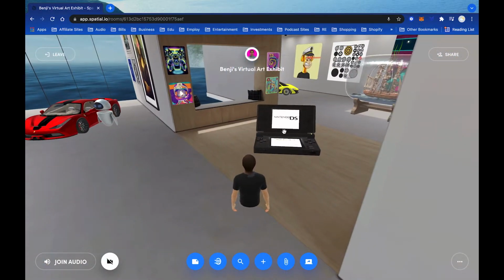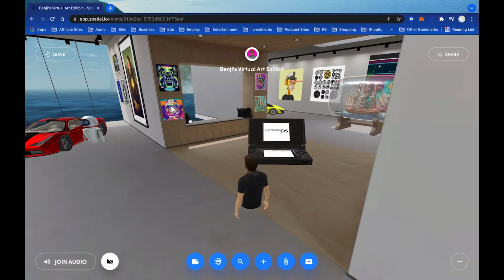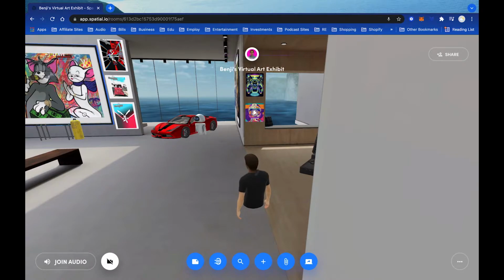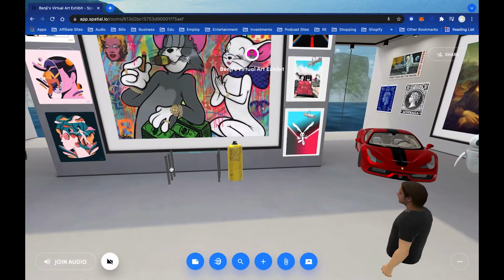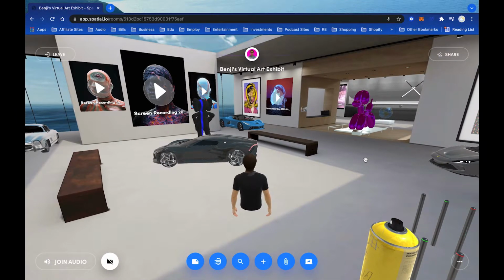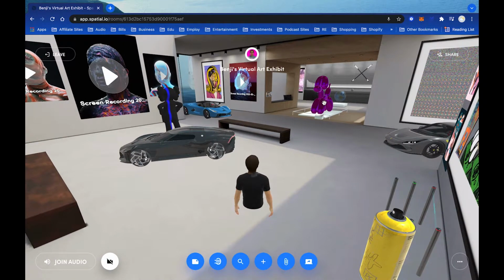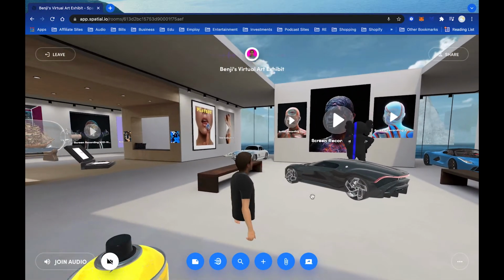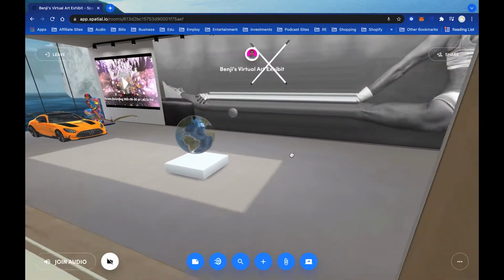All of these 3D figures you can find on Google. I found them on Sketchfab. That's where I've gotten the majority of these, actually, from the spray can to all the cars, the cause, this little blow up dog over here. But yeah, this is really cool. We'll go over here really quick.